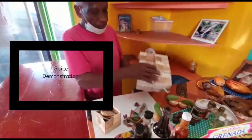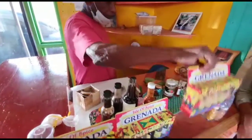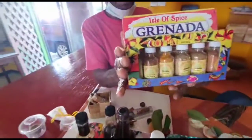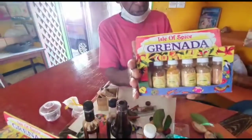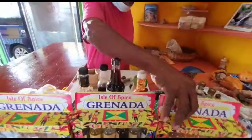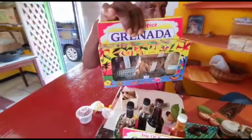We have six of the same kind, just like this, and we have another packet — this one is the powder one. All ready to use, they're all beautiful and ready to use. Six spices. And then here we have the whole spice — some people like the whole spice. Look at this — it's in the whole form.